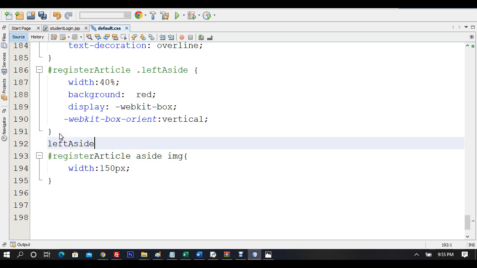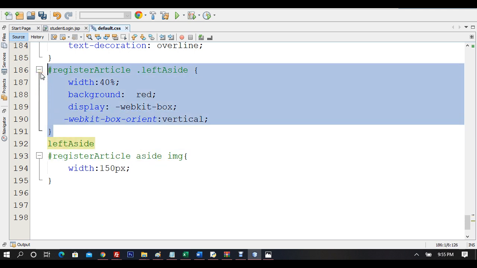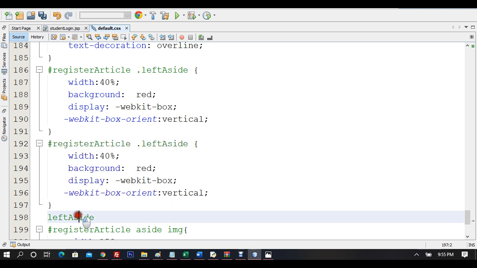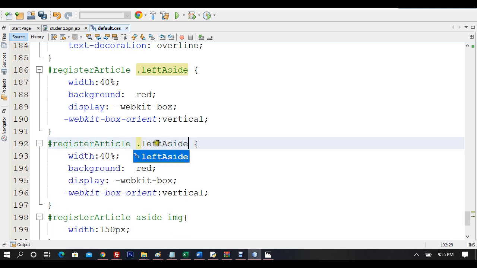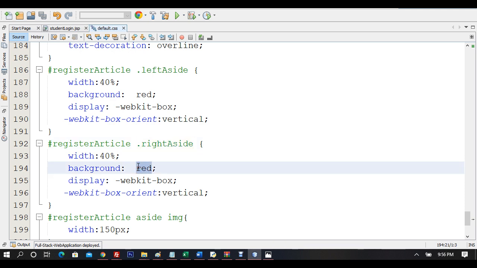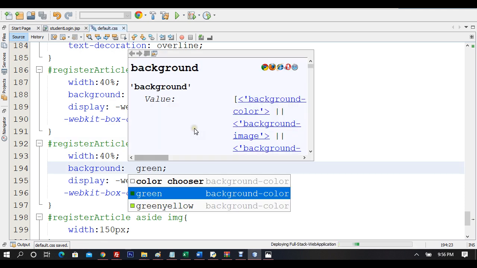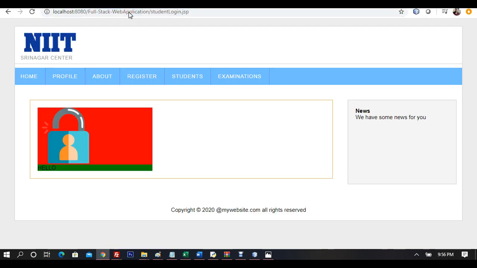Let me target both. Left aside is here and I have another thing which is right aside. Now let me set background to green. Right aside is going to be green. Now you can see it's coming underneath here.